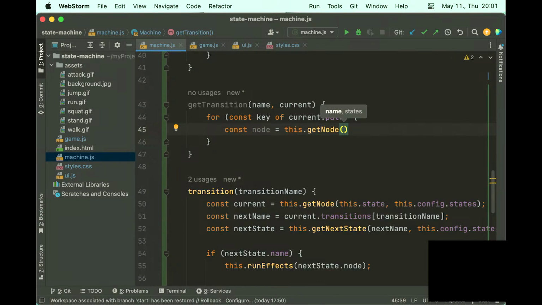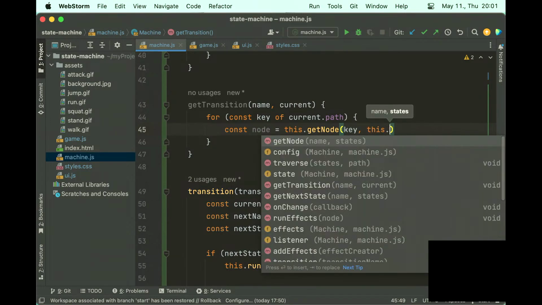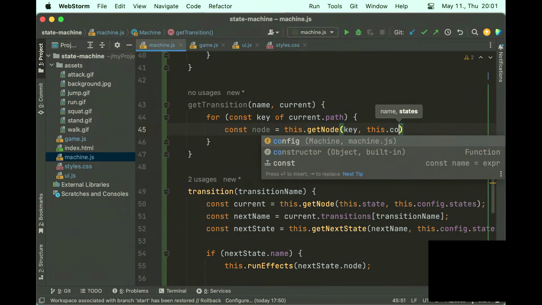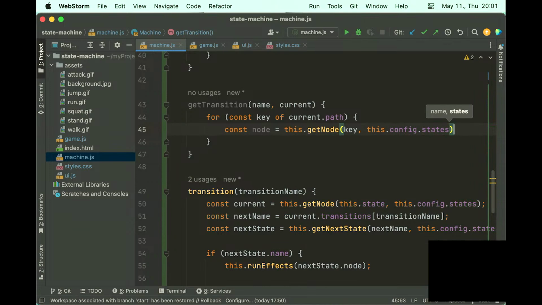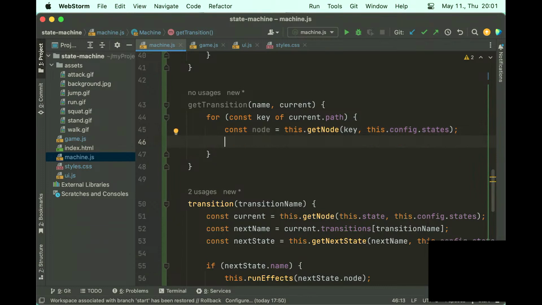We can use the getNode method to pass in the key that we are currently looping over, and this.config.states. So we have a reference to that node. And we need to check if that node understands that transition, and it can produce a next name.